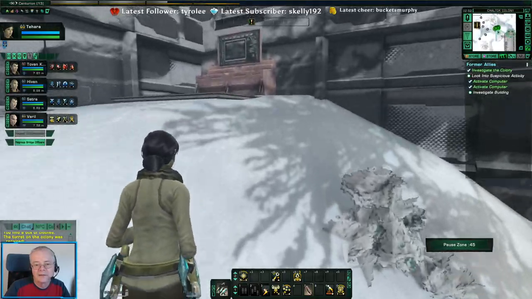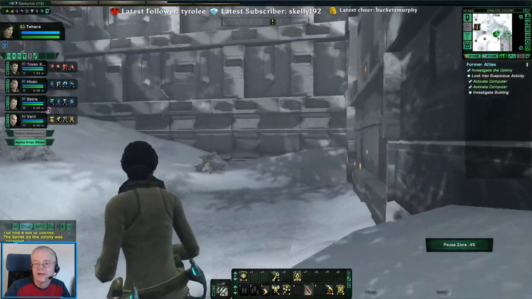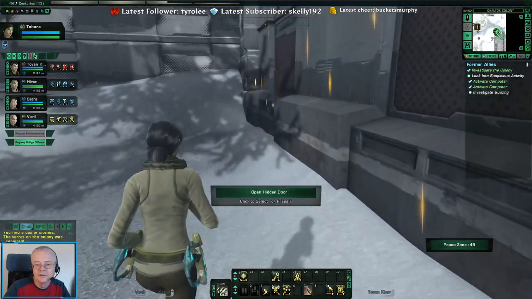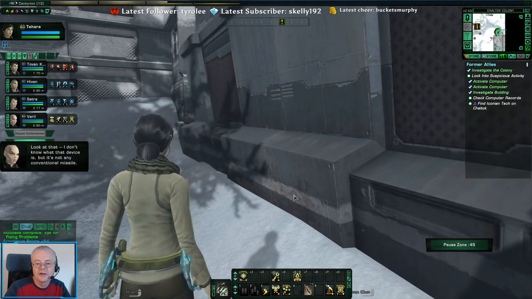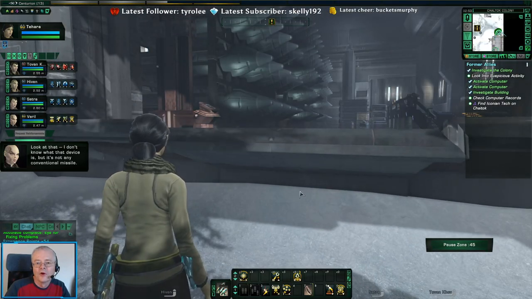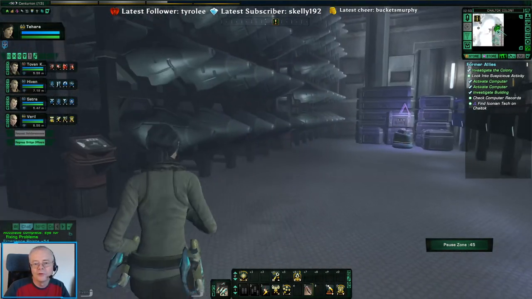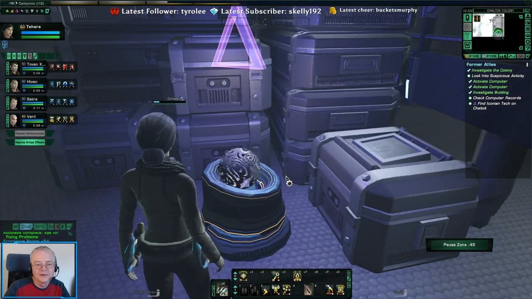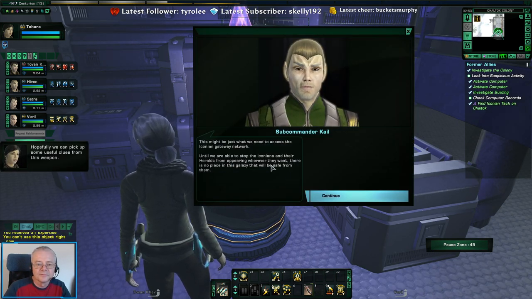Right. Anything up here? No. Nothing there. Investigate the building. Open hidden door. Open hidden door, okay. It's amazing what you can do with a tricorder. Okay. Missiles. Warheads at the very least. We also have an Iconian item here. We'll pick that up. This might be just what we need to access the Iconian gateway network.